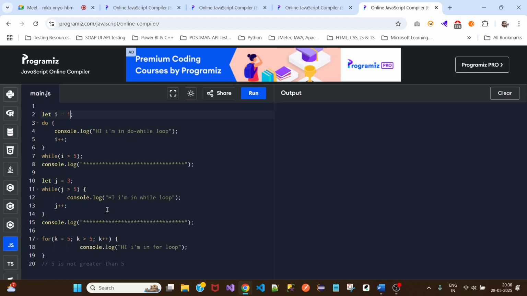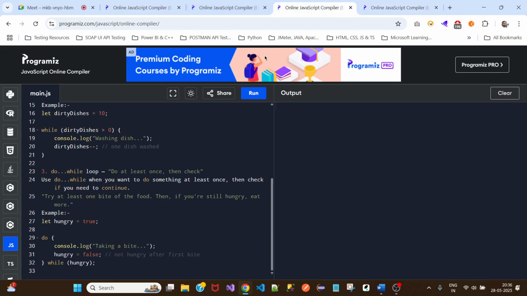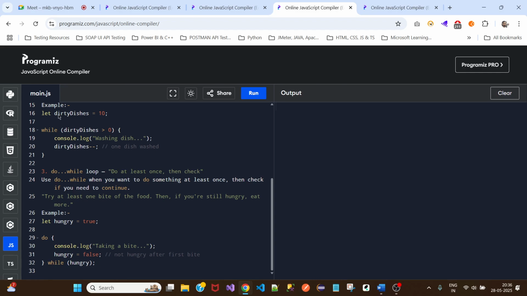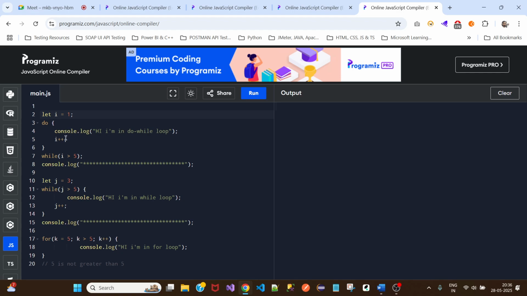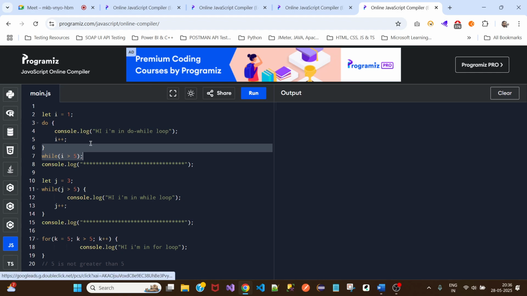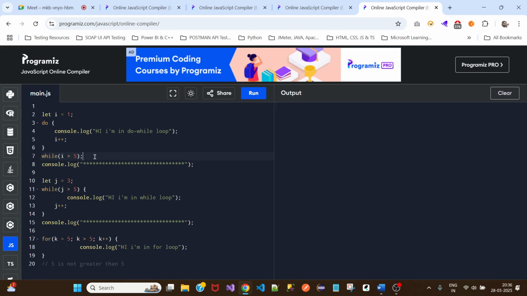So this is all about loops. These are the examples, and I'm really sorry, I got confused here. Actually, I was looking into a different scenario. Yes, it will increase when it comes here. It will check the condition, then again it will increase, and it will continue.